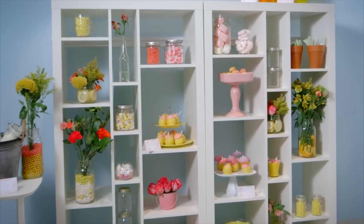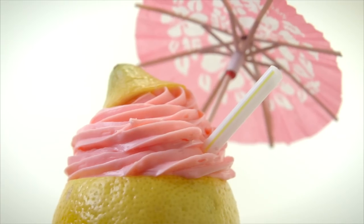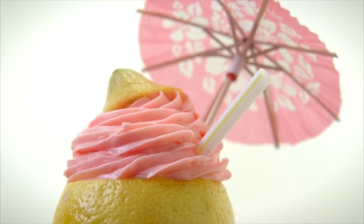I'm planning on it being really nice and hot for my summer party, so if the weather holds out and my planning's correct, I'm going to stick with really nice, light, cool and citrusy flavours. So I've decided to bake some cupcakes today, and I'm going to use lemon and poppy seed cupcakes. For me, lemon and poppy seed is the perfect summer flavour, and I'm going to use a raspberry frosting. We're kind of sticking with the pink lemonade theme here, but we're twisting it up a little bit with a hint of raspberry and that little bit of citrus.